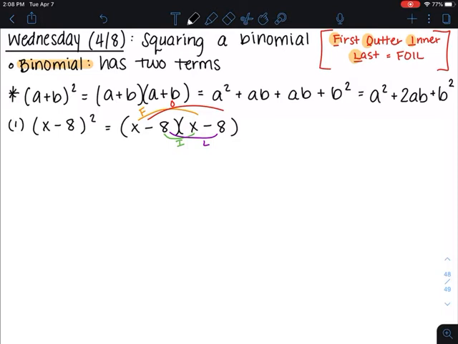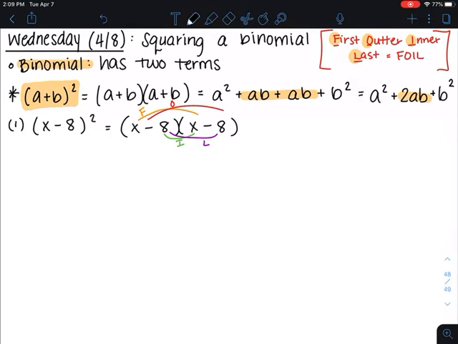Today we're going to be working on squaring a binomial. Just a friendly reminder, a binomial has two terms, bi being the prefix meaning two, in reference to polynomials, where a polynomial is many terms, but we're going to focus specifically on two terms. As a general rule of thumb, a plus b squared is the same thing as a plus b times a plus b. When you multiply it out, you get a squared plus ab plus ab plus b squared. Then you can combine your two ab's and have 2ab at the end.